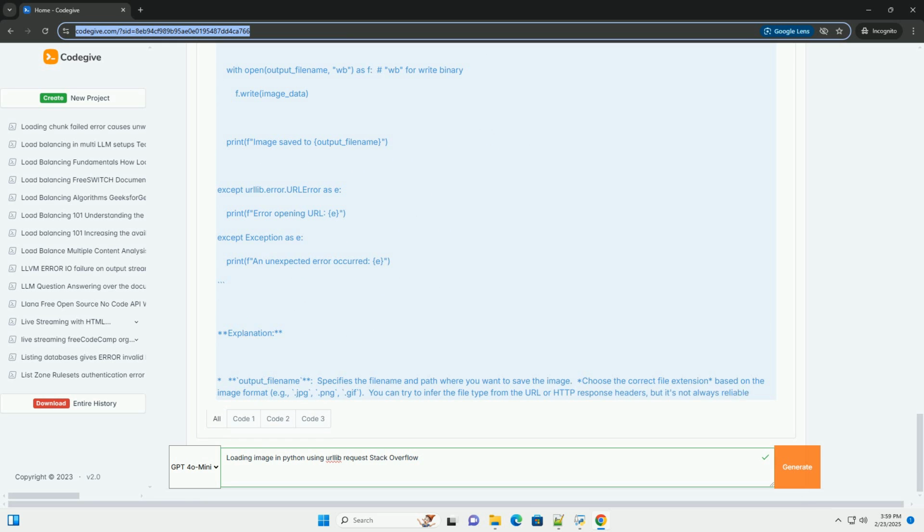3. Handling exceptions and errors. Proper error handling is essential for robust code. Here's a more detailed breakdown of potential errors. urllib.error.URLError, the most common exception.